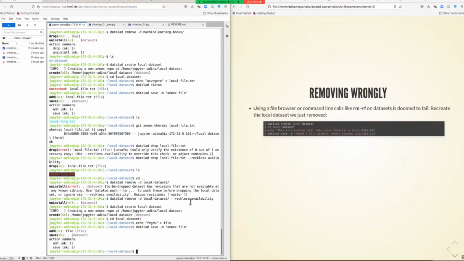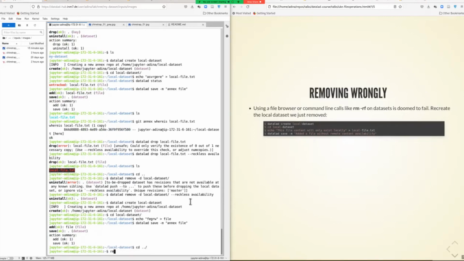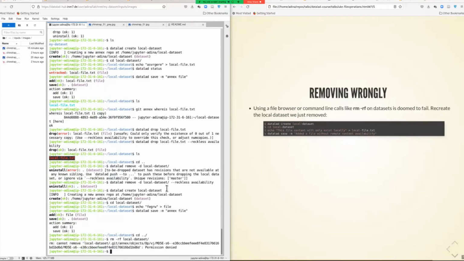So we again have a local dataset with annexed files, and if I now were to use the standard Unix way of removing directories with an rm -rf of this local dataset, what you will see is stuff like that. For every annexed file that is locally present, it will have a pointer into the internally version controlled file that is not writable, and it will leave this zombie directory in your working directory.